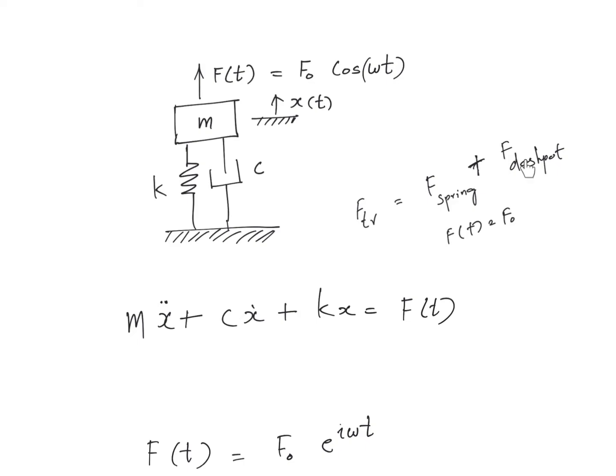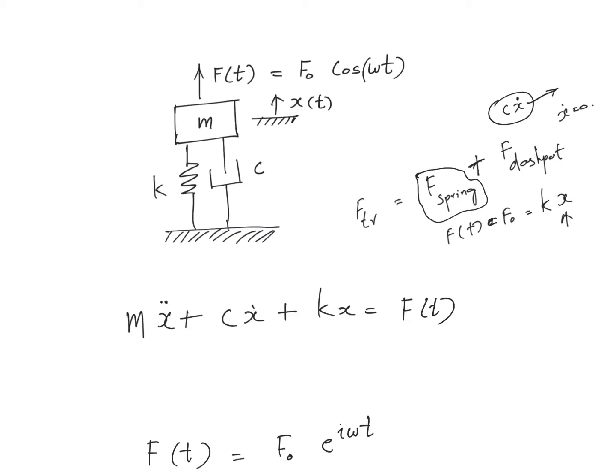For a static scenario, when your F of t was simply F0, there is no force acting through the dashpot, because the resistance offered by the dashpot varies like this: c x dot. As you are applying a static force, there is no x dot because velocity is 0. Then there is only spring force in the problem, and spring force is simply k times x, where x is the displacement, and it is equal to the externally applied force.